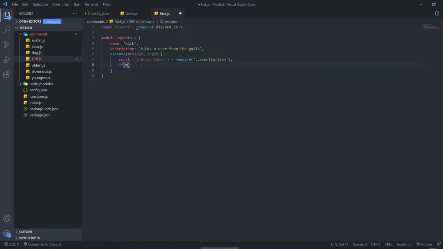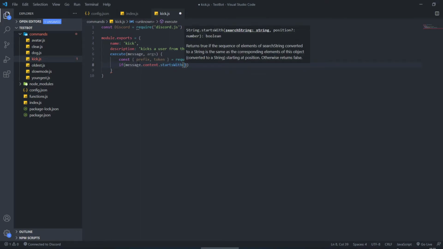Okay, so we're going to do if message dot content dot startsWith, now that is a function, so you need to do the brackets, and then you're going to want to click the button to the left of your 1 key. I have no idea what the name for it is. Might be, no, it's not a tilde.